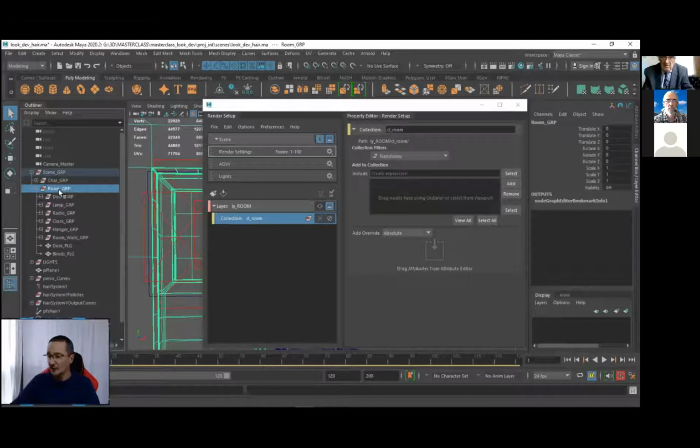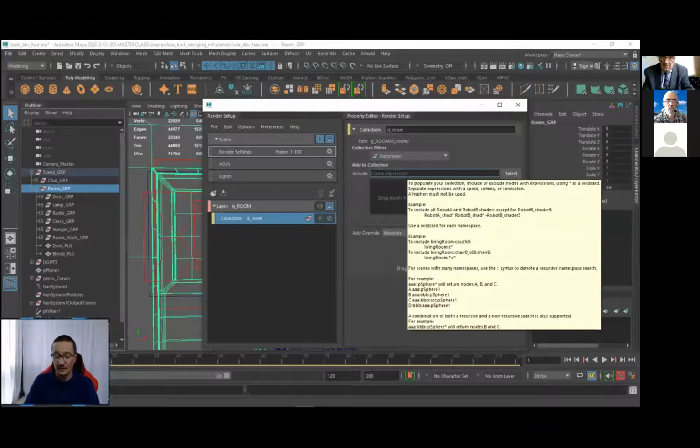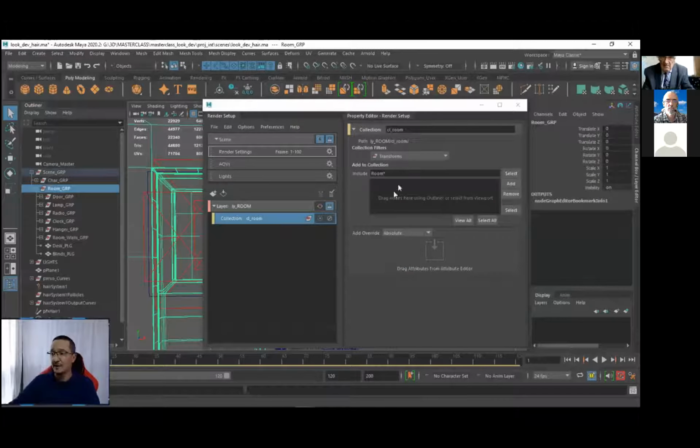Okay. You can do that. You can just take the room and add it. Okay. And now you have this. Or you can type room star, and it will take all the names that begin with room.